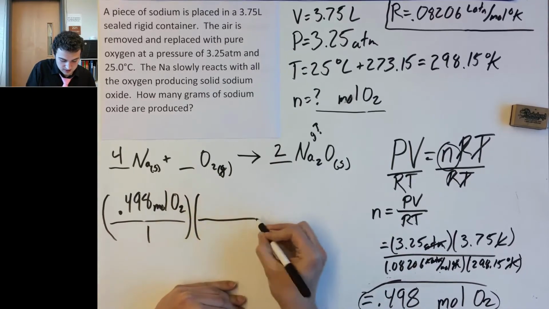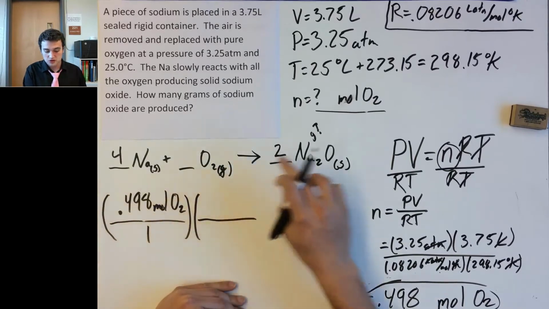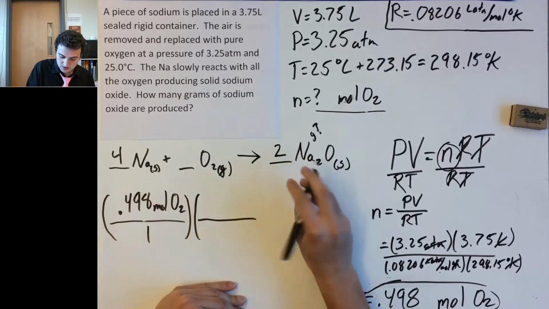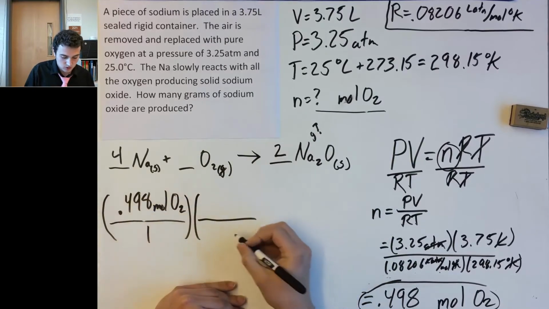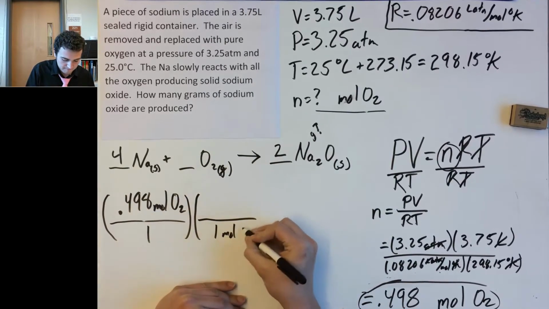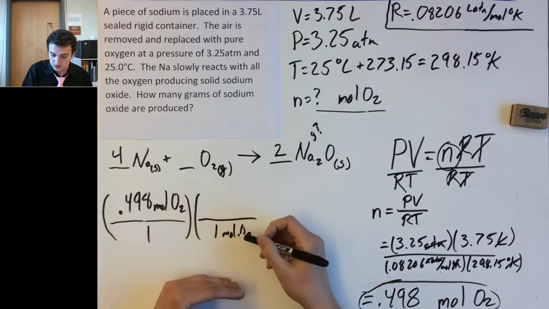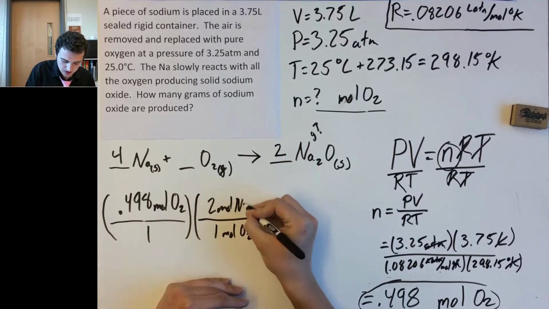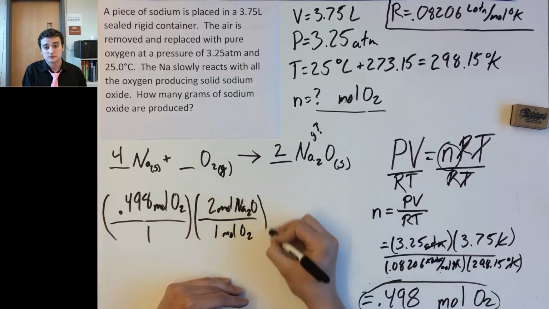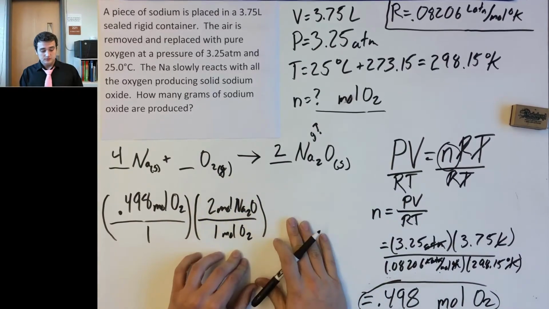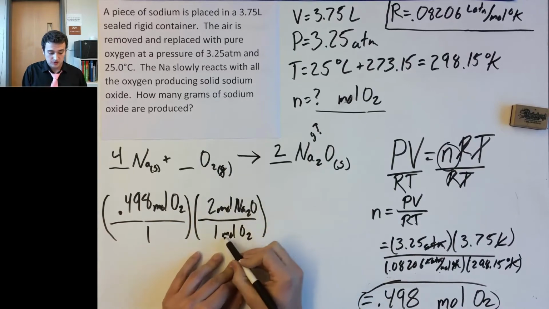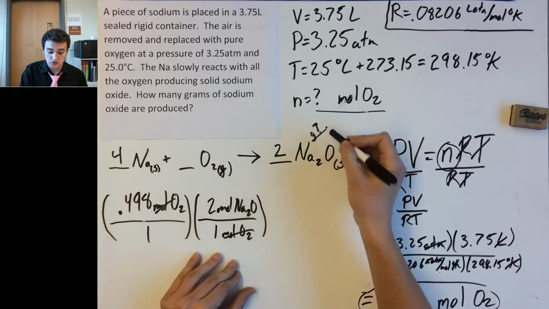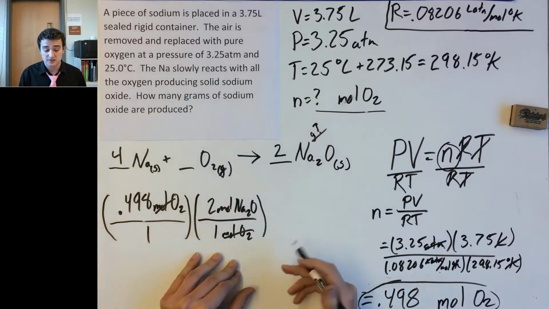Go ahead and do the next step. So I'm going from moles of O2 into moles of sodium oxide, and I'm going to make sure that that goes on top, then, and I cancel out moles. So every 1 mole of O2 as a ratio, it makes 2 moles of Na2O. Okay, now after that we are in moles of sodium oxide, so we still need to get to grams, which of course is what the problem is asking for.